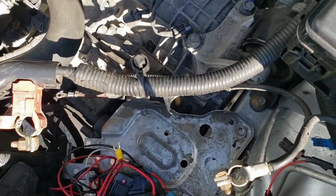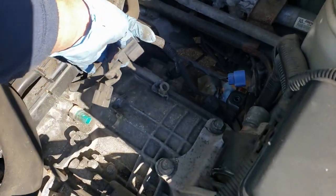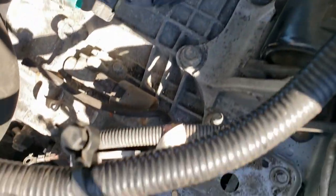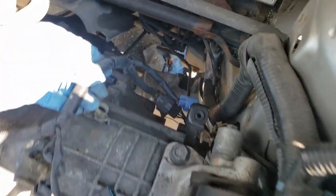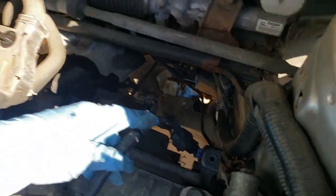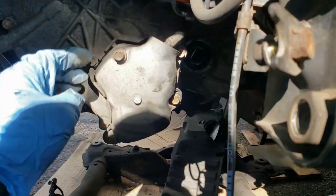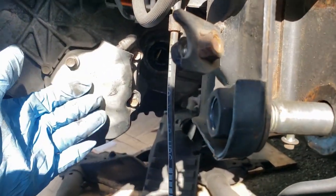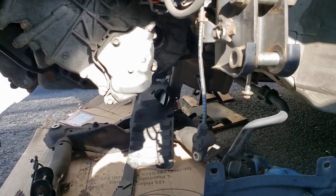Okay, I think I'm done up here for now. I just undid this harness that goes from the transmission. There's still a connection down there, but I believe that is for the shifter cable. So once I undo the shifter cable, I just take it out from down here and pull it up. All right, let's take that off and see how that's looking.